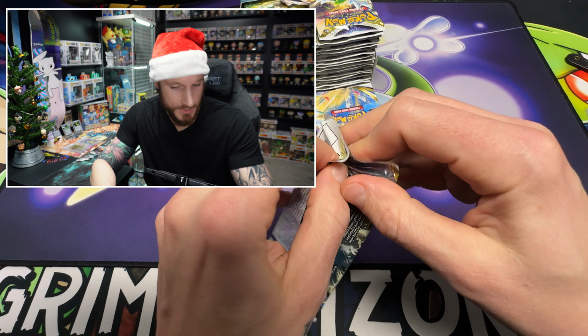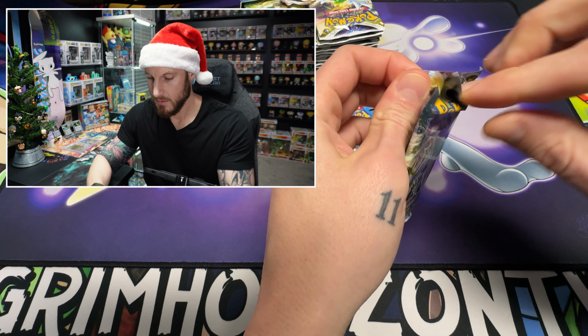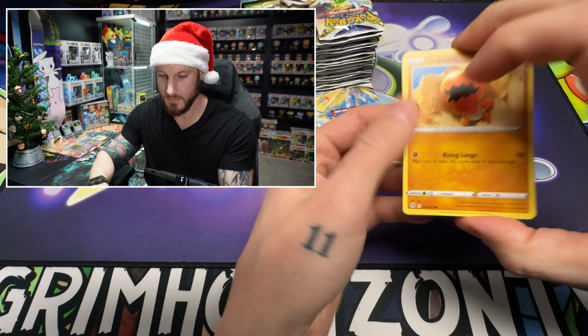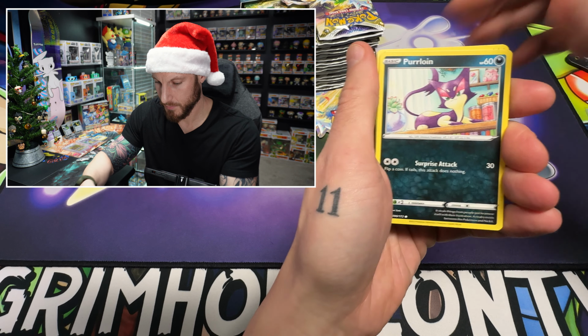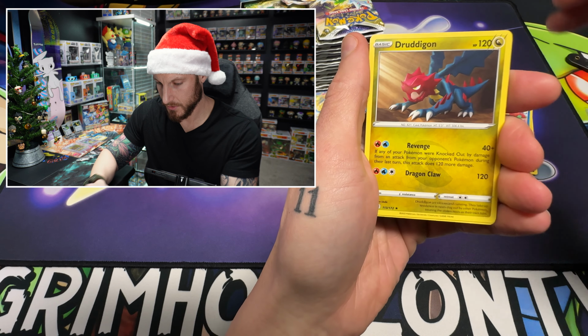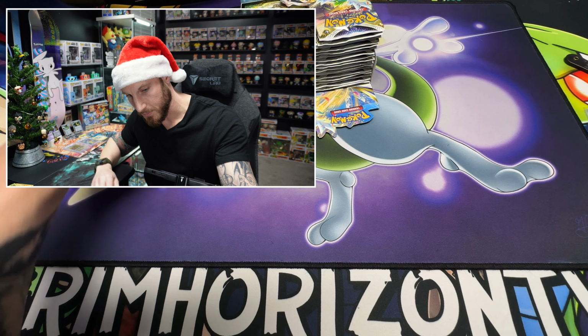And did you say you needed any trainer cards? Not sure. All right, first pack, showing the code cards again, not looking at the colors. Piplup, Shroomish, Purrloin, Sneasel, Weavile is the reverse, and a Druddigon non-holo. Make my pile over there.